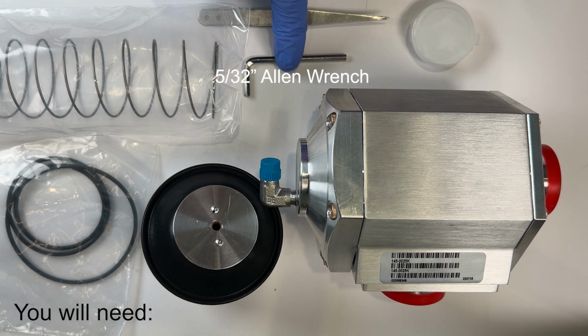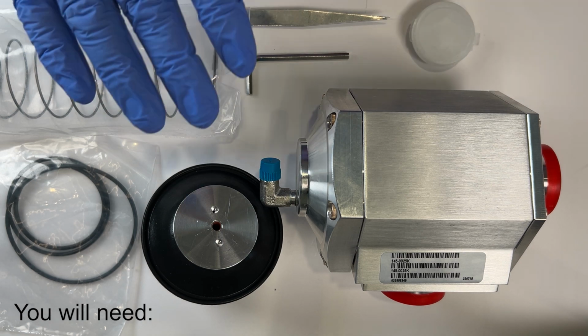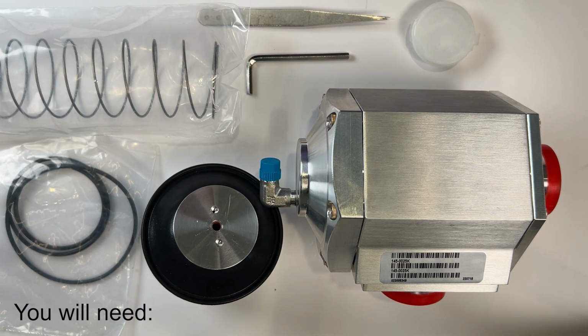You will need a 5/32" Allen wrench for removal of the bolts, a cleaning solution for inside of the valve and the sealing surfaces, such as isopropyl alcohol, a lint-free wipe or cloth, gloves to protect your hands and prevent any oils or contaminants from getting into or onto the valve, and a sharp pointed tool such as a machinist scribe to remove O-rings from the flange port grooves. In this case, I am using a pair of pointed tweezers.